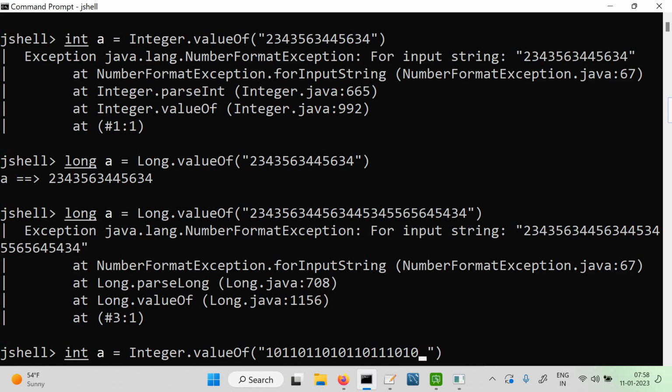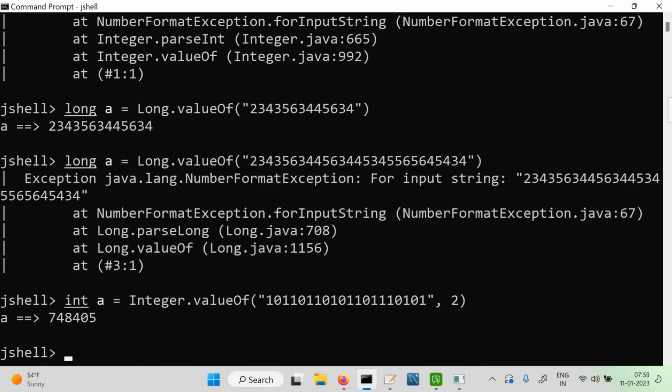Okay, they're easily more than 10. The size is more than 10, but I am saying the radix is 2. With radix 2, there can be up to 32 because it's in bits. That's a decimal value. This is to be considered as binary, and this becomes the decimal value for it.